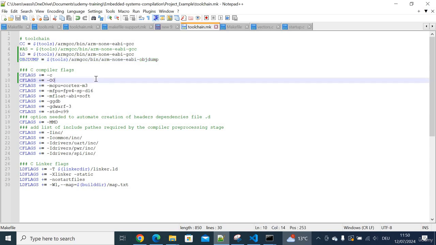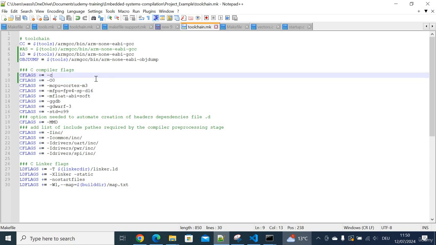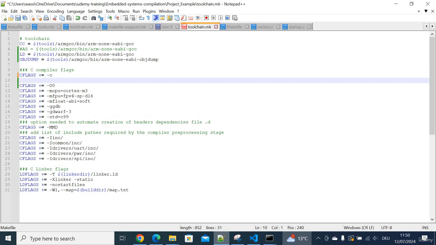As I have stated, we have multiple optimization levels supported by the GCC compilers, O0, O1, and so on. Now, when it comes to the difference between O0 and O1, frankly speaking, we will not see that much optimization.